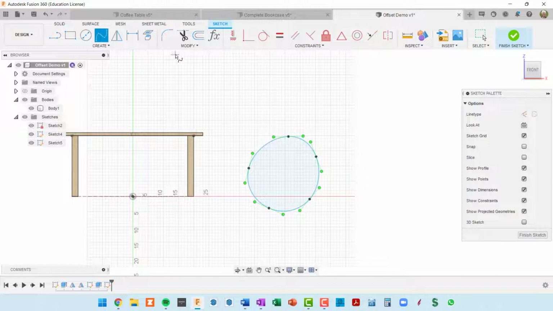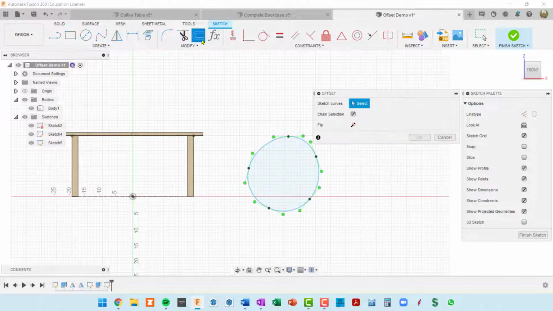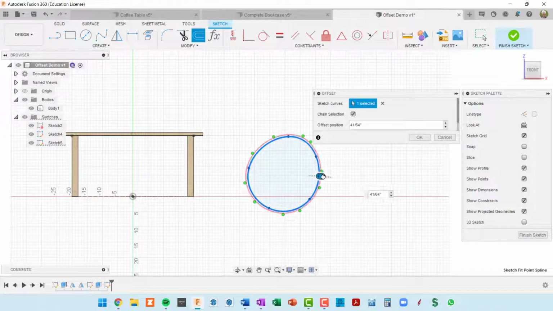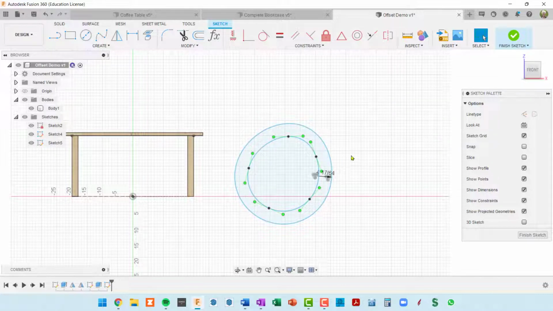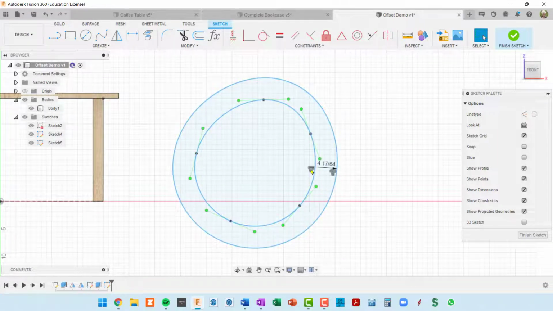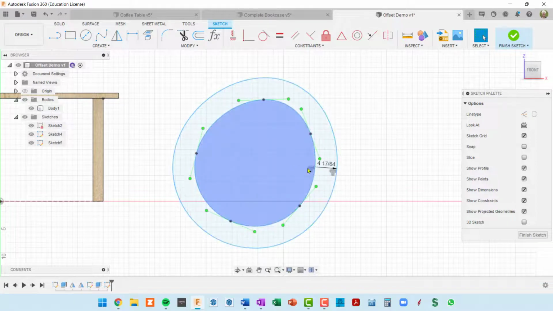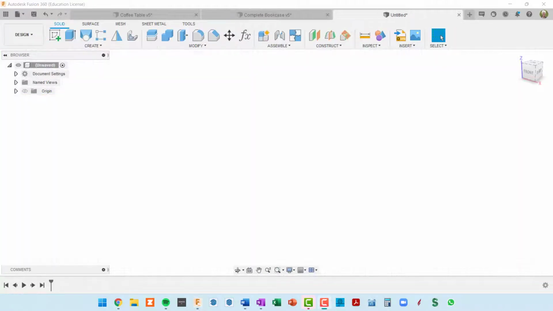I can come in with my offset tool and offset from that spline. So basically any shape can be offset, as you can see there. So very handy feature, works inside sketches only, and can be edited by double clicking on the sketch constraint for offsetting. Sketch constraints may be the most difficult thing to learn in Fusion.